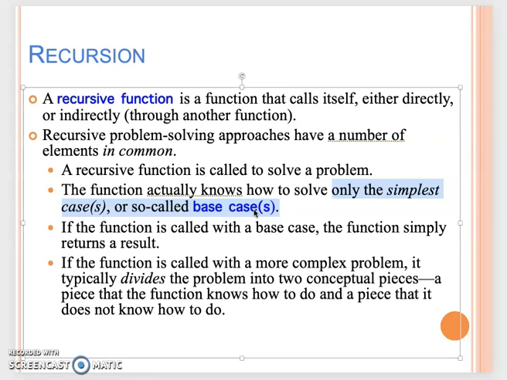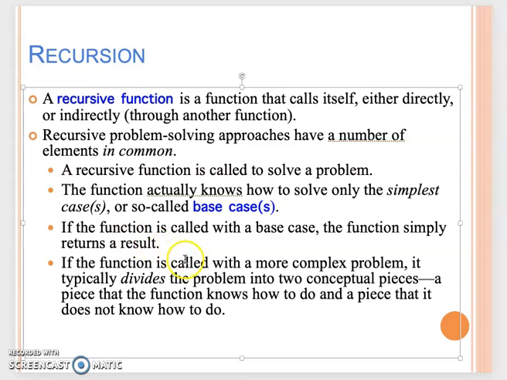Yeah, you say you can add one by one, right? But one thing is, we need to call a function to solve for that. So a recursive problem is, they have a function call to solve the problem. But the problem itself, intuitively, we only know how to solve with the simplest case. Those cases, we call base cases. So if the recursive function is called with the base cases, then the function will simply return a result, because we know how to solve that problem.